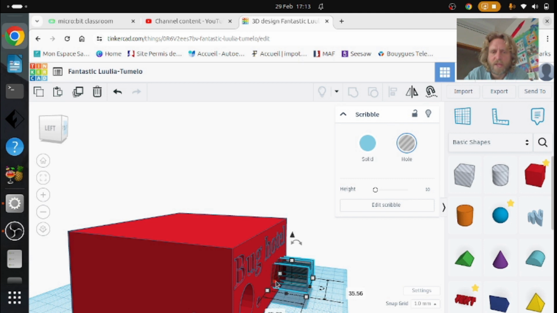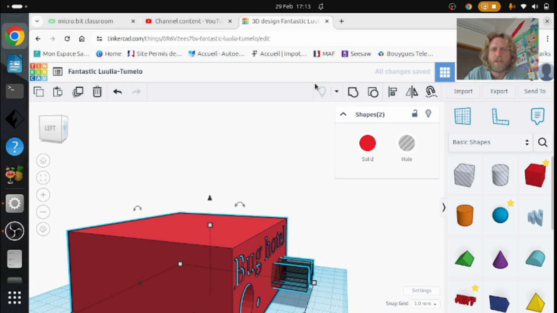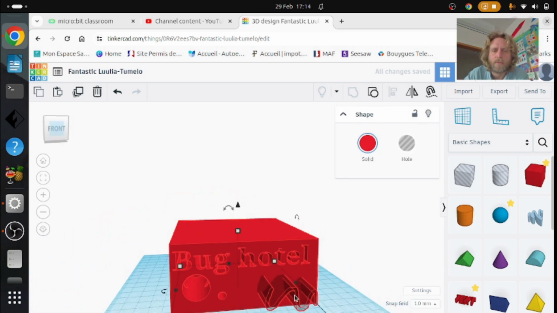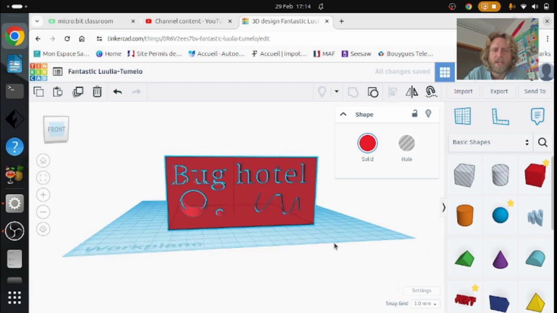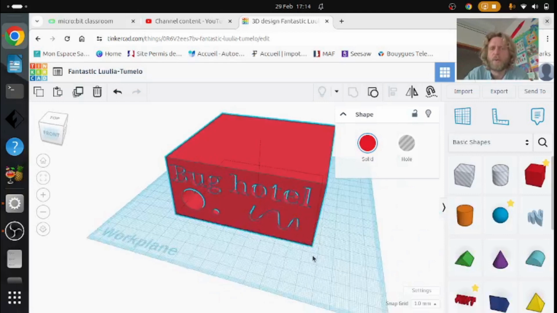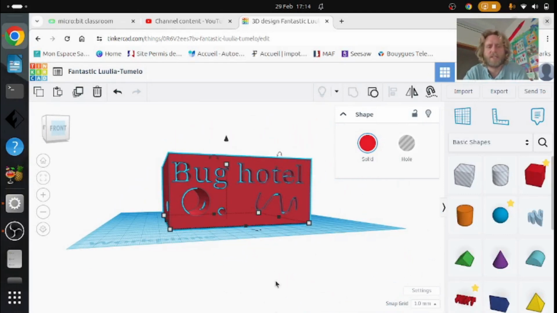Okay, we could then take this side and push that back inside. Once again, selecting the whole thing, grouping it. We start to end up with a more interesting selection. I've only done one side here, and obviously this could be done in different ways. That could be one way in which you can make a bug hotel.